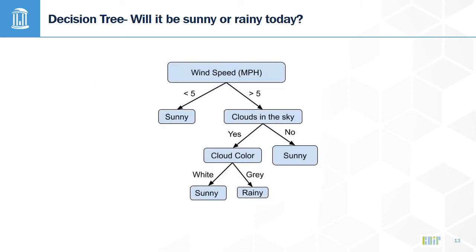This slide features an example of a decision tree that can be used to determine if it will be rainy or sunny today. In order to use this decision tree, start from the top and go down depending on the conditions of a specific day. Some machine learning algorithms build decision trees like the one featured above, automatically based on the data provided to them.